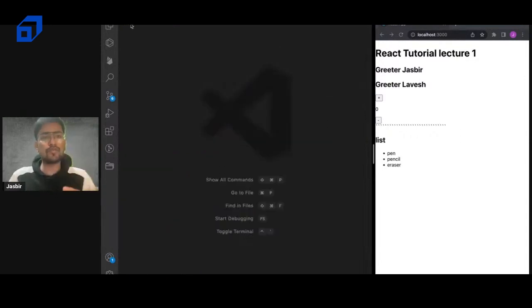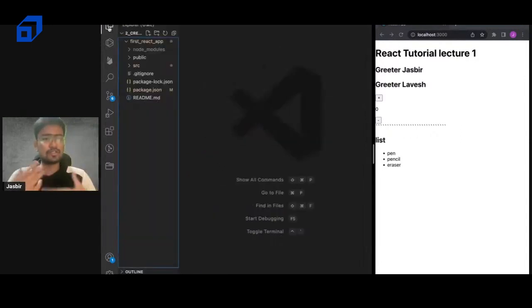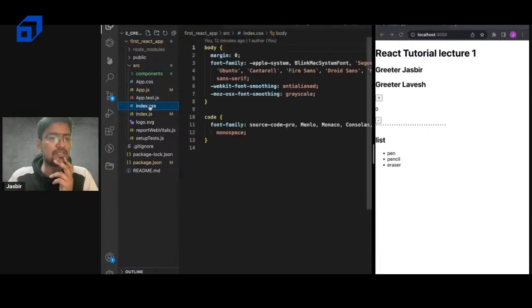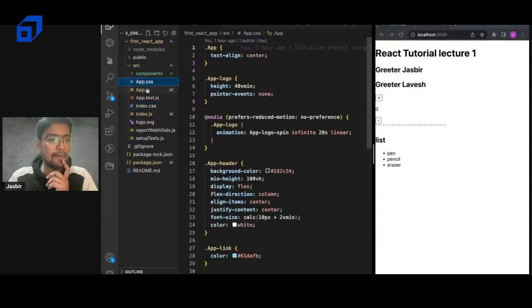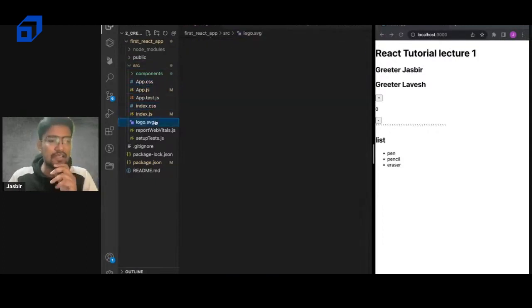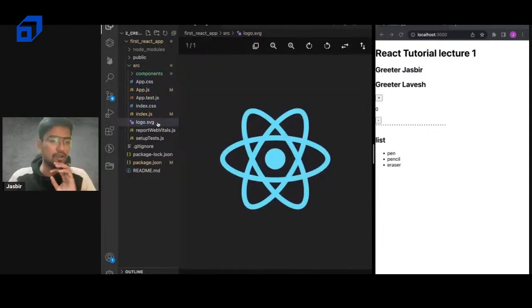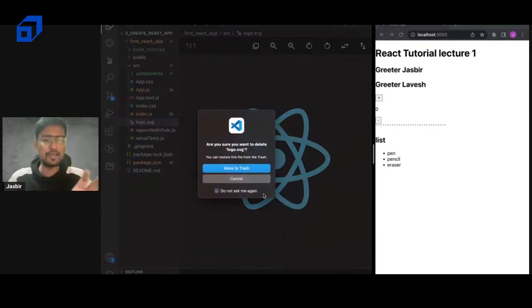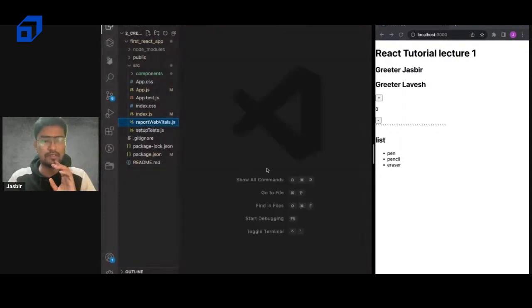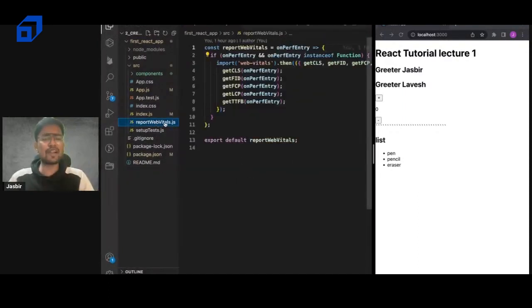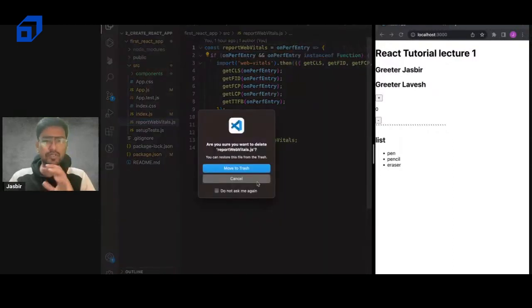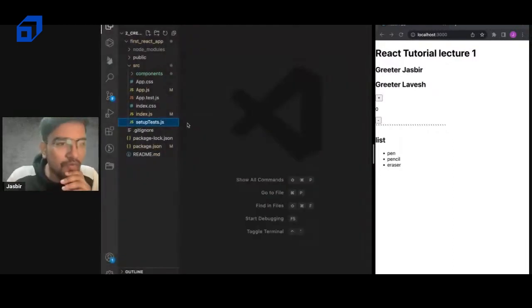When you install through create React app and open your src, besides index.js, index.css, app.css, and app.js, you have a few more files. This logo.svg is used for showing the logo. I can remove it. Let me just remove it. It has no use case. Next is reportWebVitals. It's just for your analytics. You can just remove it. There are a few files still left.